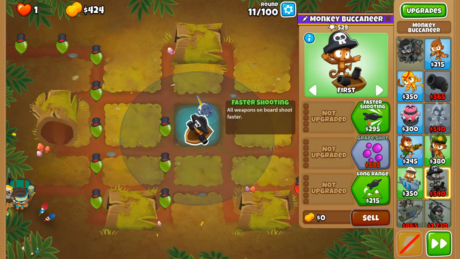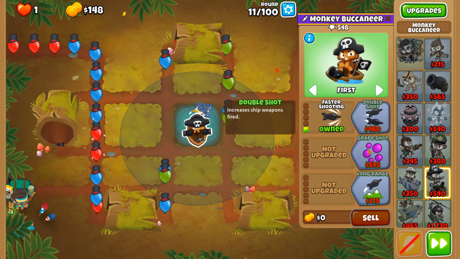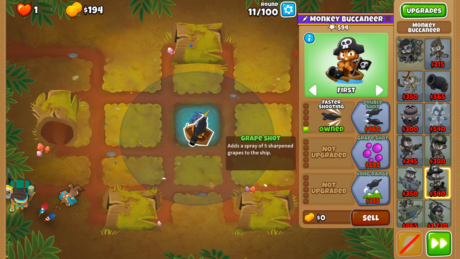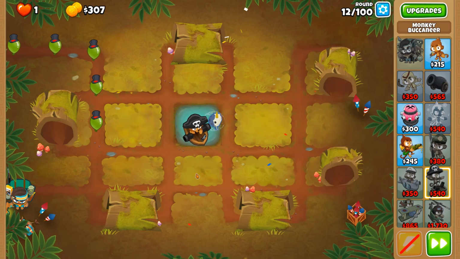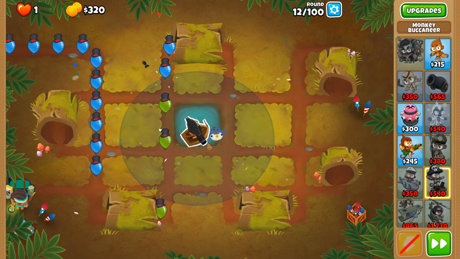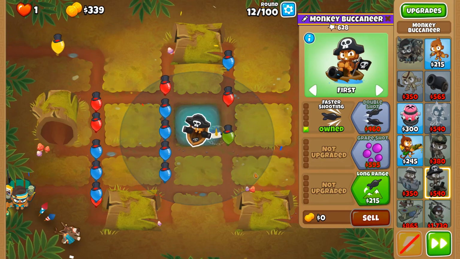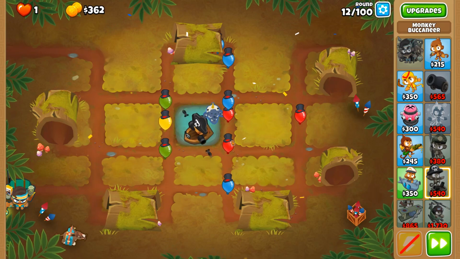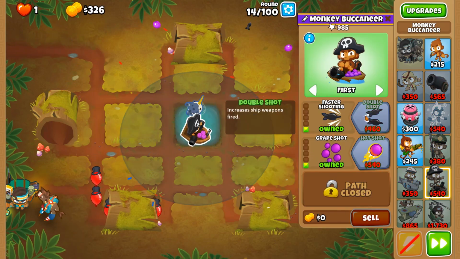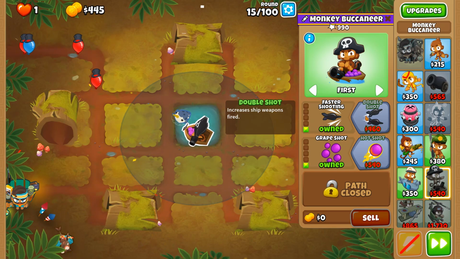Whichever order fancies you, we're going to go faster shooting first, then we're going to go to Grape Shot, and then Double Shot, then Hot Shot. Just like that. Or if we can't afford it by round 24, then we'll get Invisibility Potion first, and then the necessary upgrades after that. Grape Shot has arrived, and soon Double Shot will be here, so we'll get twice the projectiles, which I think is an insane upgrade.